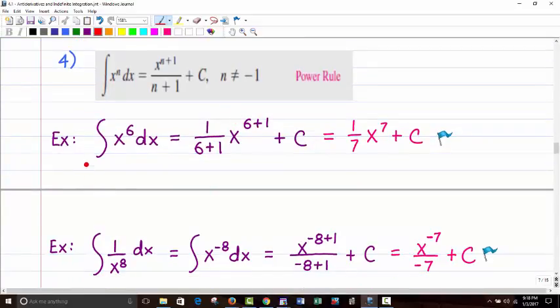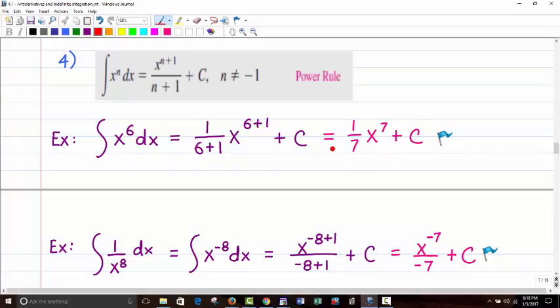All right. So here's an example. The integral of x to the 6 dx. Now you see how I wrote it right here. You can have the 1 over n plus 1 to the outside, or you can put it underneath the x. That's just simple algebra. Either way is fine. So x to the 6, it would be 1 over 6 plus 1 times x to the 6 plus 1, and then our plus c. And then it's 1/7 x to the 7 plus c, which is the same as if you just wrote x to the 7 over 7.